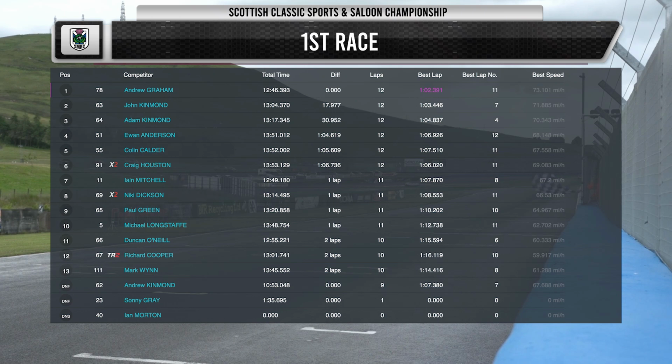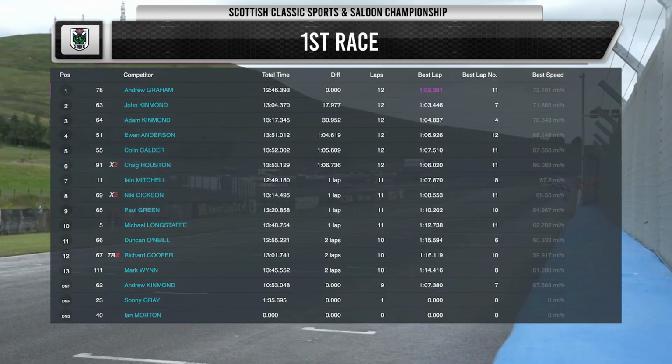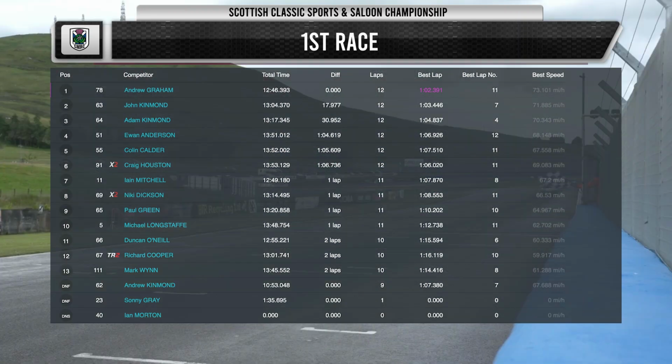Has something happened then to John Kidman there? Because that last lap beforehand was a 65.105, and that car really seems to be quite struggling. Yeah, the gap's certainly grown a lot in the last year, and you can see, the gap between second and third is actually a lot smaller. So potentially an issue there for the 63, maybe lifting off. But that last lap there, 108.9, so definitely a slow lap. Whether that's a problem or a lift off, we'll have to wait and hear from John. I'm sure we will soon.